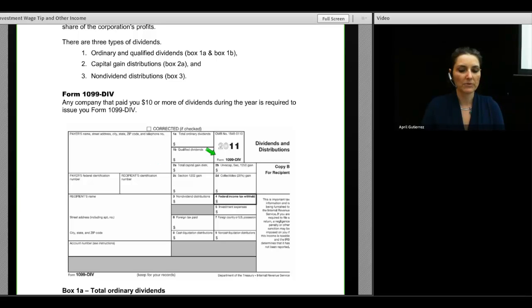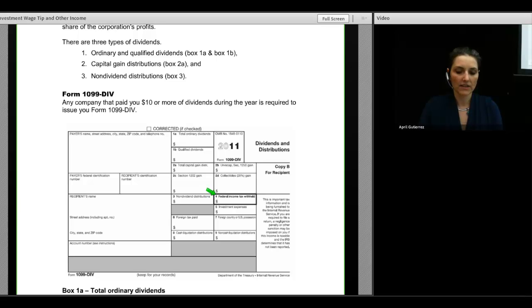We also have unrecaptured Section 1250 gain. That means that real estate, real property like an office building has been depreciated, it's been sold, and there's been a recovery of depreciation that's claimed, and that's unrecaptured Section 1250 gain. Unrecaptured Section 1250 gain is subjected to a maximum capital gain rate of 25% versus 15% for other forms of capital gain. There's also something here called Section 1202 gain that can get some special treatment, and collectibles gain. Sale of collectibles at a gain can produce a maximum tax rate of 28%.